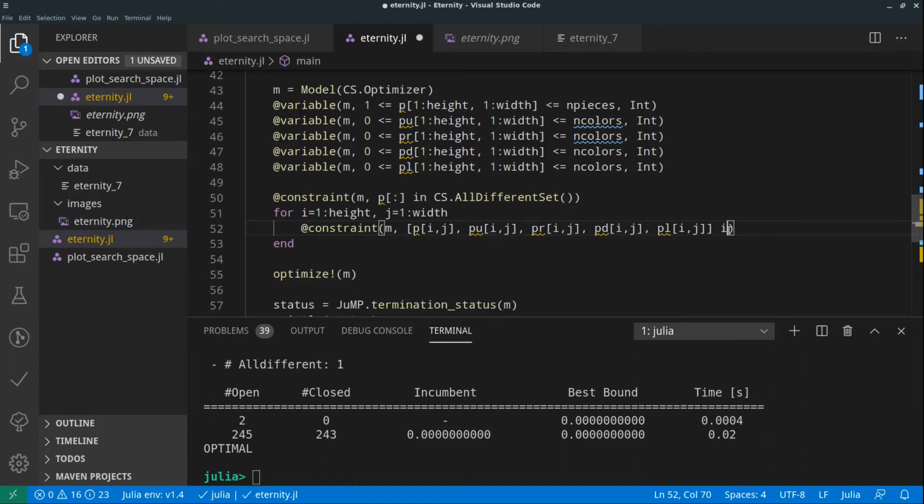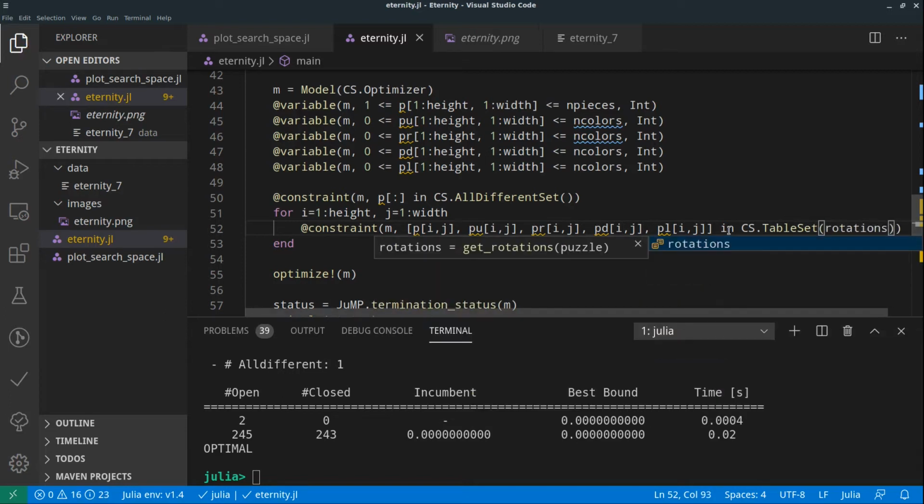So that should be in CS table set of rotations.